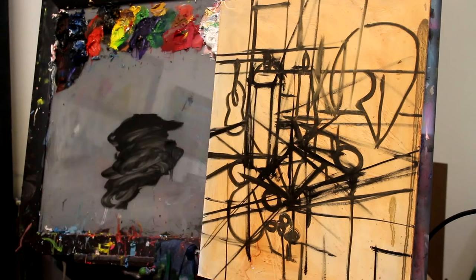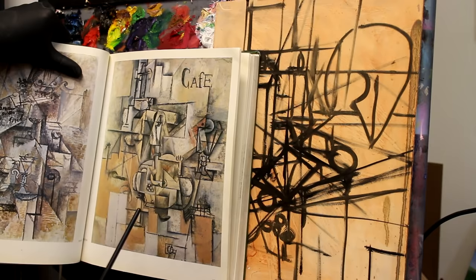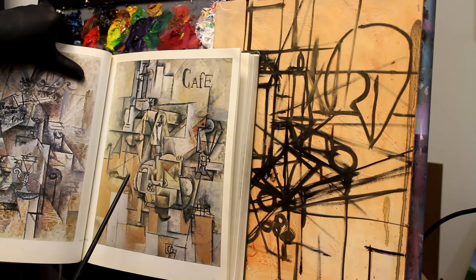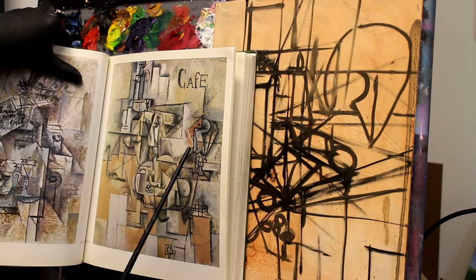So we're gonna start getting into the color, and we can look back to our source image here. And we can see that there's a lot of oranges here that are talking nicely with these whites. And there's these very cool grays and blues here. So I'm using ultramarine blue for these.